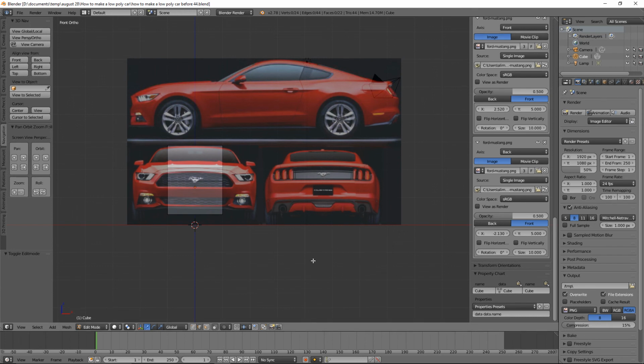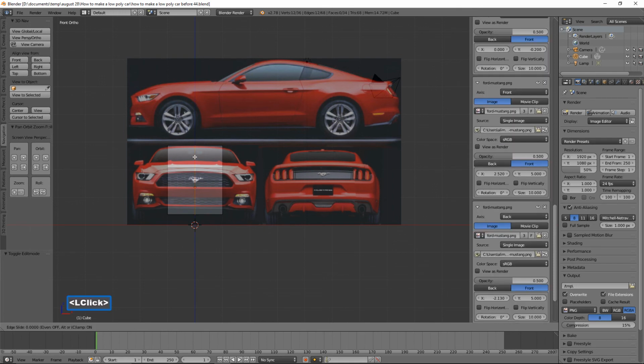Okay, what we're going to do now to make things easier for us as we work is we're going to put a mirror modifier on this. What a mirror modifier does is it effectively allows you to do about half the work you normally would have to do. So to do that, we're going to hover here over around the center point of this mesh. We're going to hold control. While holding control, we're going to press R. You can see that line right there, right through the center. That's our preview line for our loop cut. We're going to left click once, then left click a second time to lock that loop cut in.